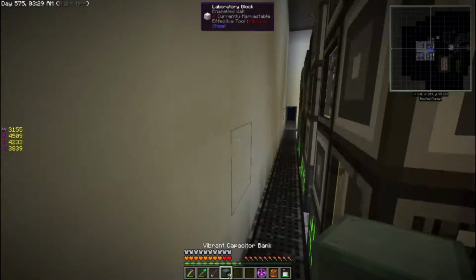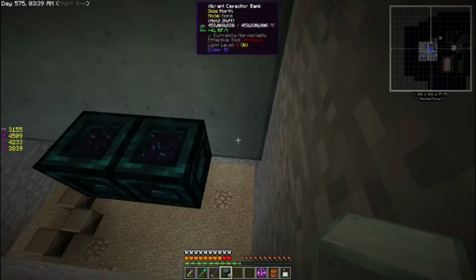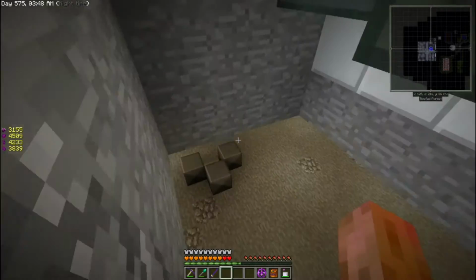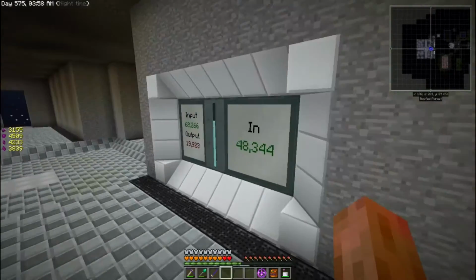Let's just toss these in, and what this is going to do is suddenly provide a whole lot more storage for energy, so all of a sudden, it will be able to hold considerably more power, and therefore it will not be completely full, and it'll be able to pull out as fast as the turbines can send it over. So let's see how we're doing here now.